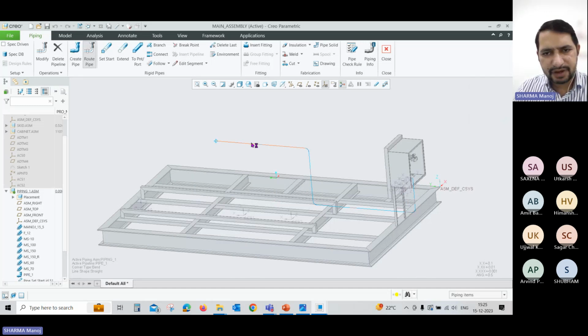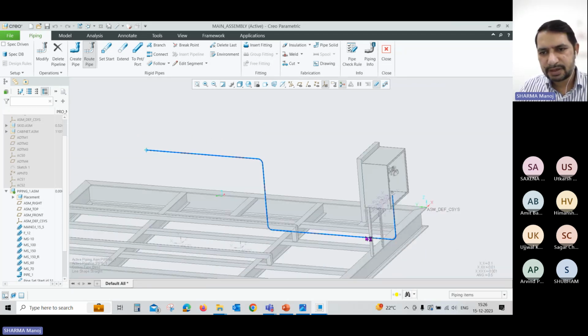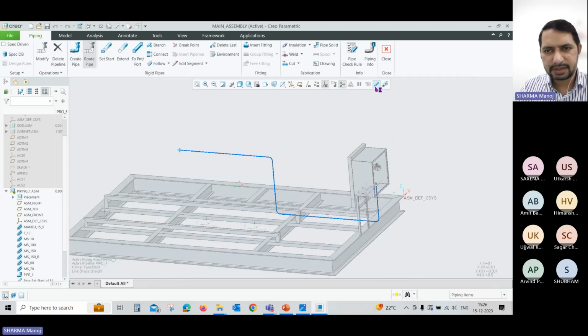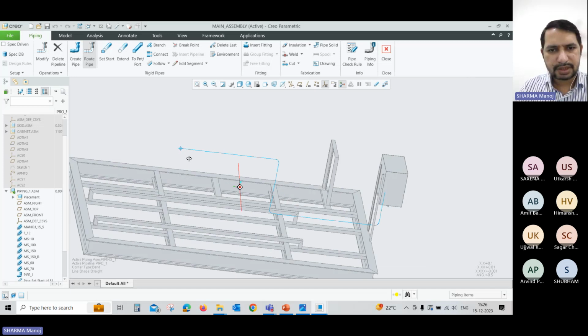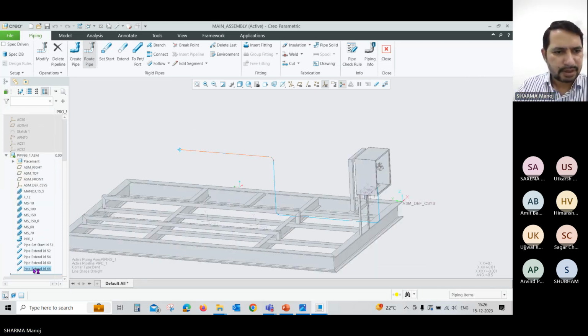Currently, it is only available as a sketch. If you want to have a complete 3D look, the display thick pipe option is available here in your graphics toolbar. If you enable this, you can see your complete 3D pipe. Right? So I'm simply switching off my display from here. Currently it is showing only as per your line diagram.